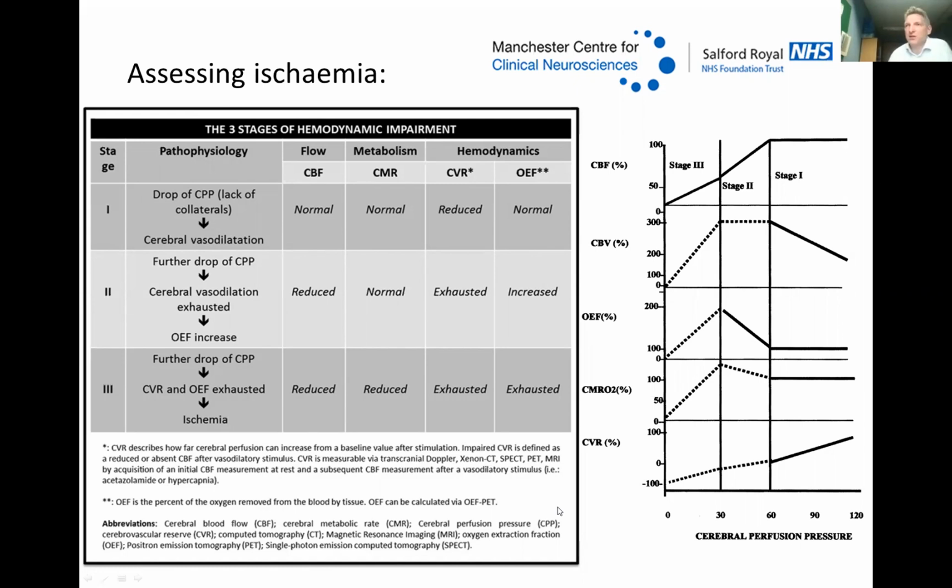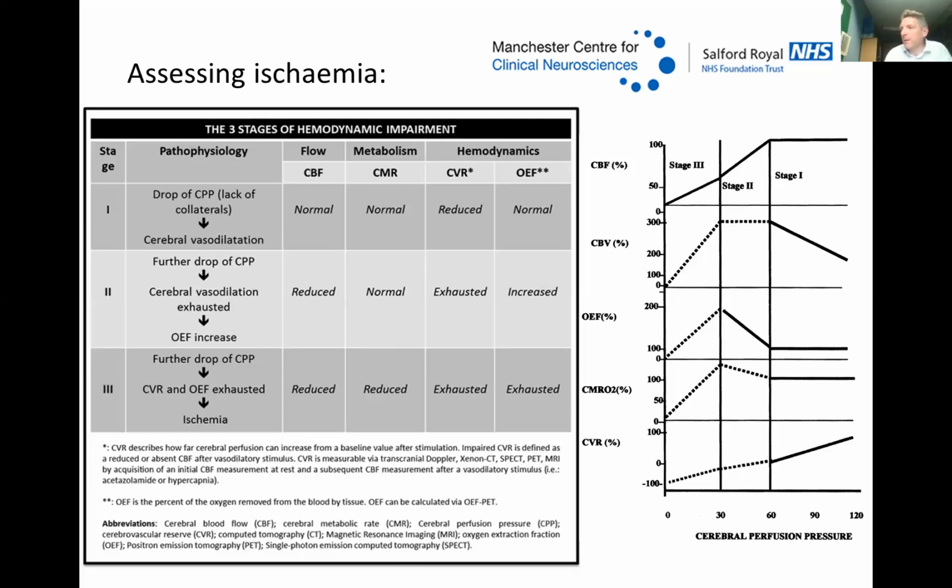There are lots of ways of assessing these, both directly, such as using PET, and also with surrogate markers, such as CT perfusion imaging, where you're comparing to a normal vessel, for example, the basilar. So there are lots of different ways of assessing perfusion radiologically. That's a separate talk in itself, I think.